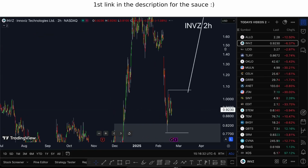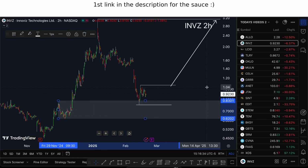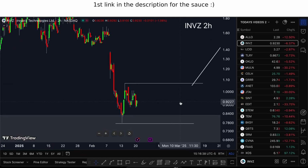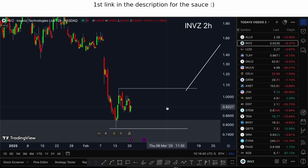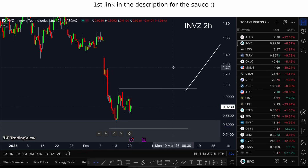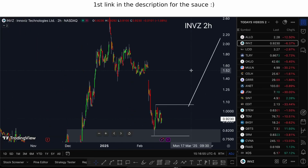Let me come here. Yes, because we're in a demand zone, this is probably going to take a couple of days, maybe up to a week, who knows. But the main second thing that I'm waiting for is a second break above that. That's 107. Now we're in between 107 and 77, and yeah, that's huge. Unless I really see this second shift here, then there's just no way that I'll buy.